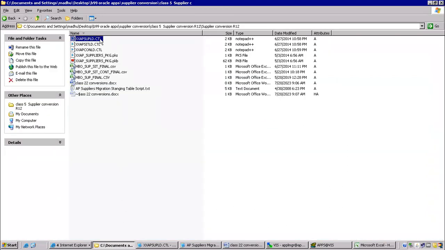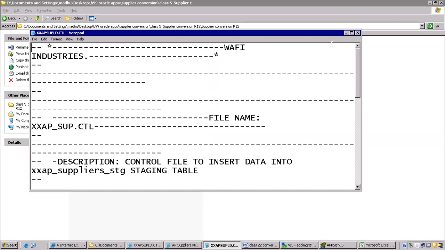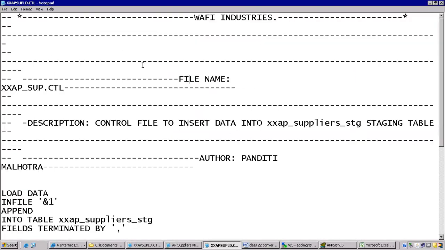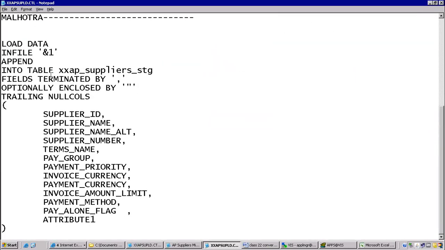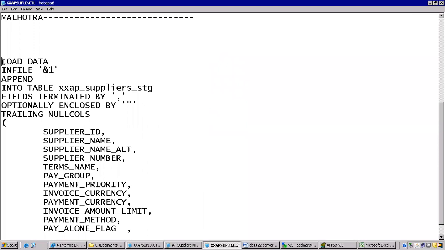This is the CTL. First, there is a syntax here. Okay. Load. We are loading data. These are all capital letters, otherwise it will not be able to recognize. Load data. We are loading data in a file.